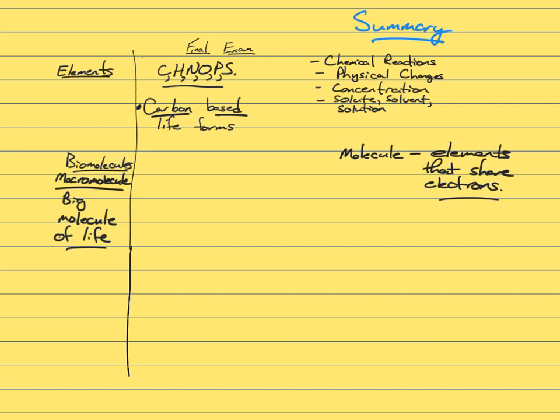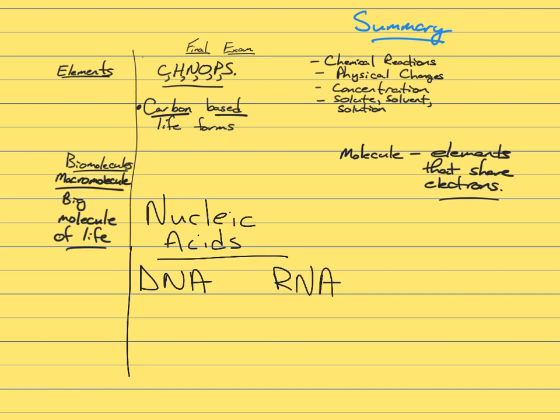So we did talk about nucleic acids. And what elements are involved in nucleic acid? First, what types of nucleic acids are there? The two that we talked about. DNA, RNA. And what are the elements that, and you know what, why don't we do a Venn diagram? Because we did one of those in our last lab reports, right? Why don't we go ahead and do a Venn diagram?